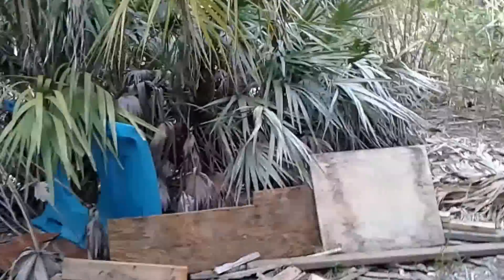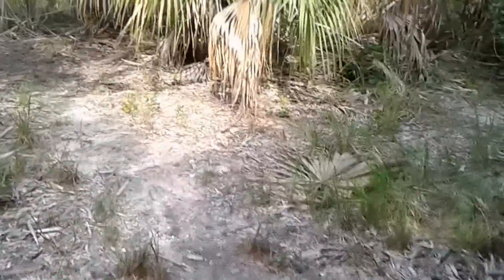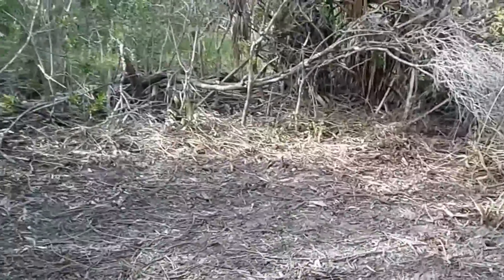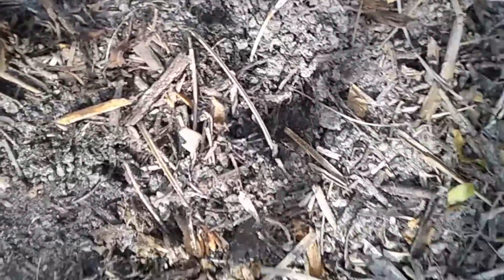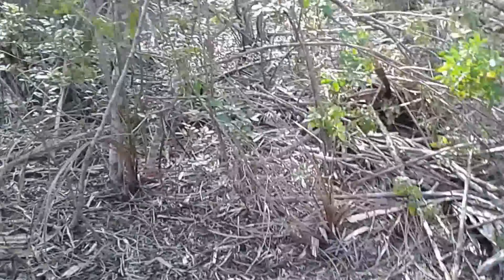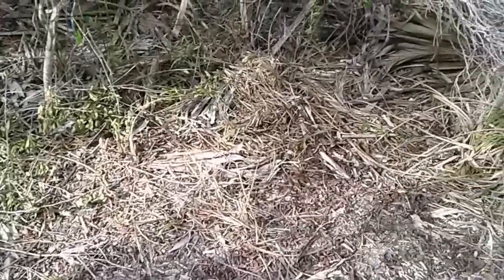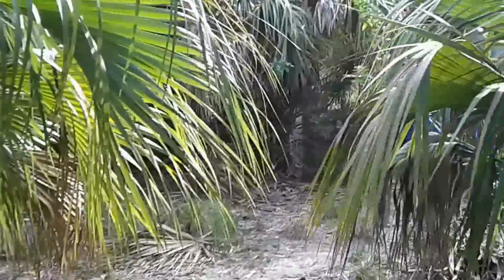But everything looks like I left it the other day except some stuff has blown down. We'll go take a look inside in a moment, but for now I'm going to look at the location for the new yurt - yurt 2.0. It's all dried out already. It looks like an animal was digging here - you can see the dig mark, and over here too. So I cleared out this area and our animal friend has already come out here to check it out, maybe trying to mark it as his area. But I'm planning on building a yurt out here that's going to be better than the other yurt - in theory at least - because we're using real wood this time.